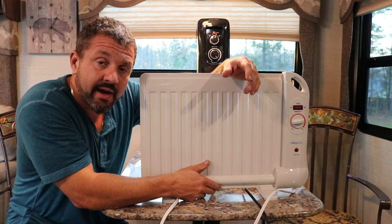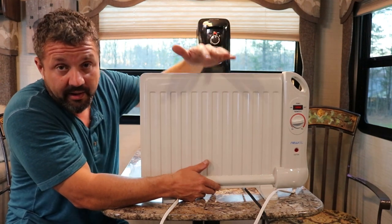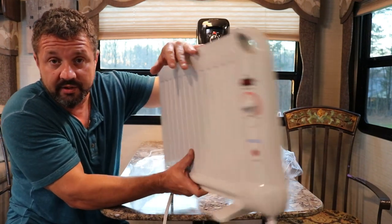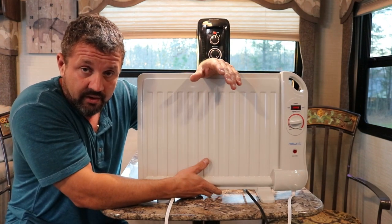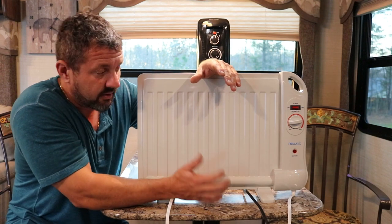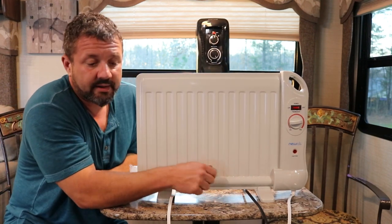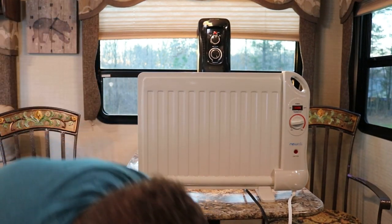For those that can deal with the power, I recommend one of these bigger ones. But if you can't deal with the power drag and you don't want to spend as much electricity, this 400-watt unit is not going to heat in 20 degrees by itself. This is called a desk heater — it's designed for under your desk. I thought they were cool because I don't see a lot of videos showing these. Dehumidifiers are a must too — I have a dehumidifier right here. I'll show you. I run this in the winter too.